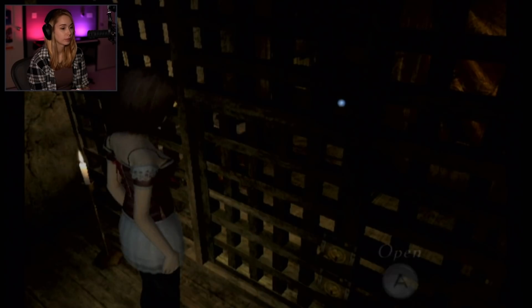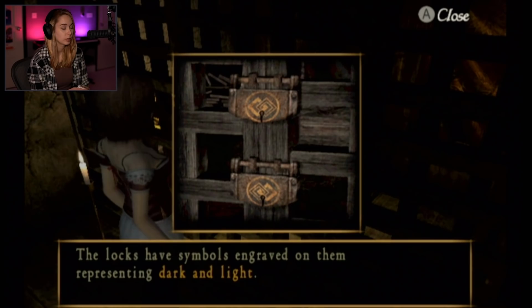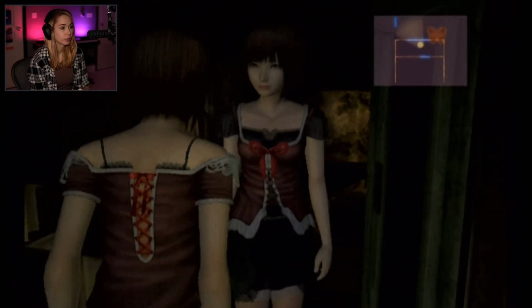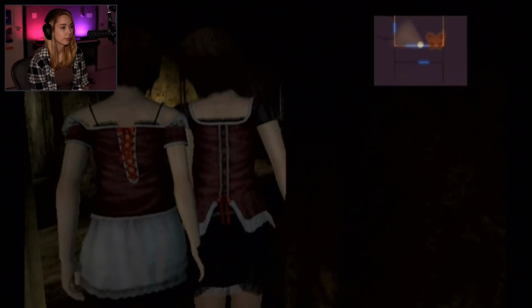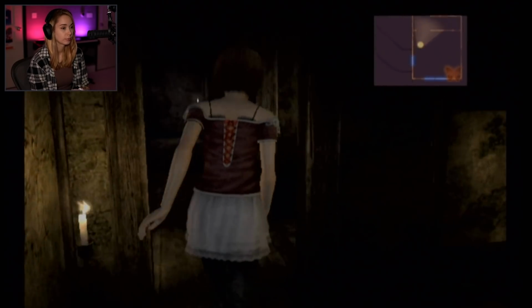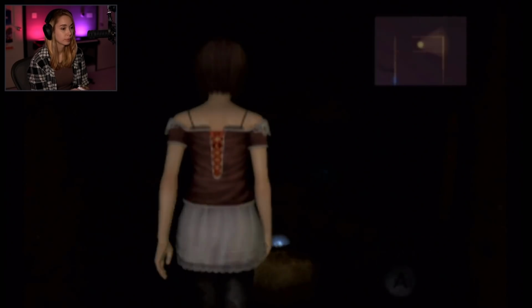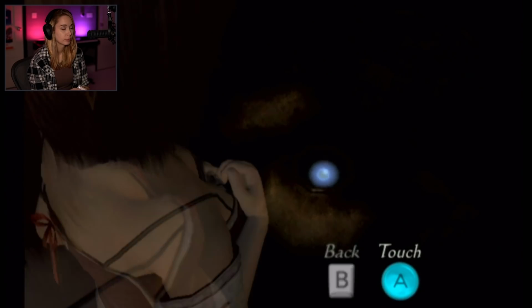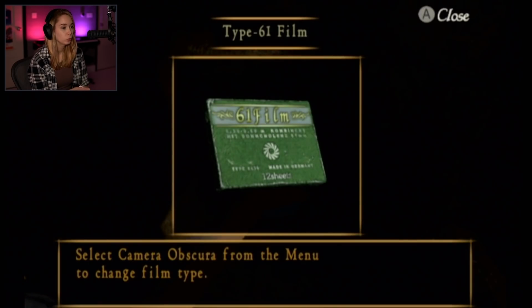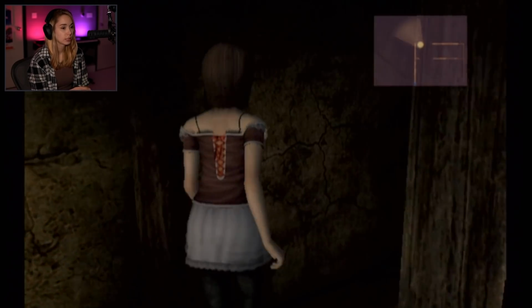Can we go in here? Oh, two locks, dark and light. Okay. Well, to get in that prison where the key is, we need two other keys first. Stick your hand in there. Do it. Ooh, nice. Nice, nice, nice.